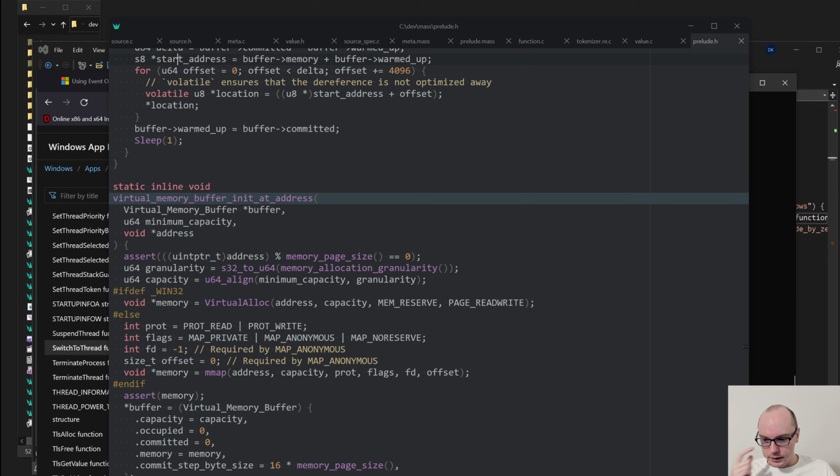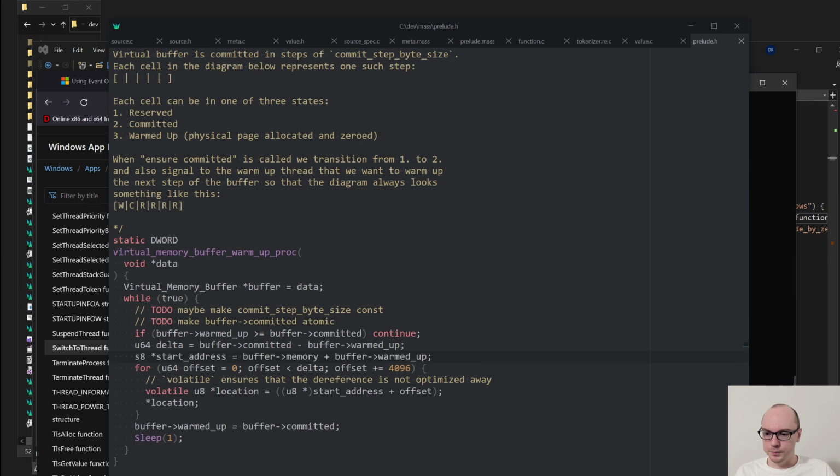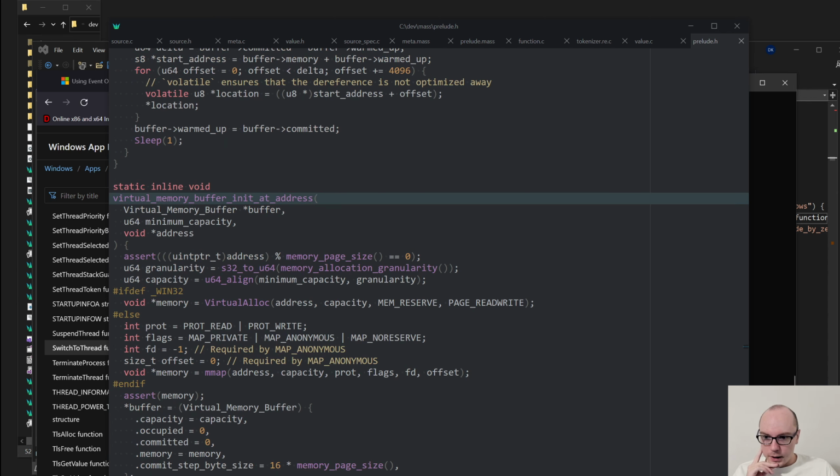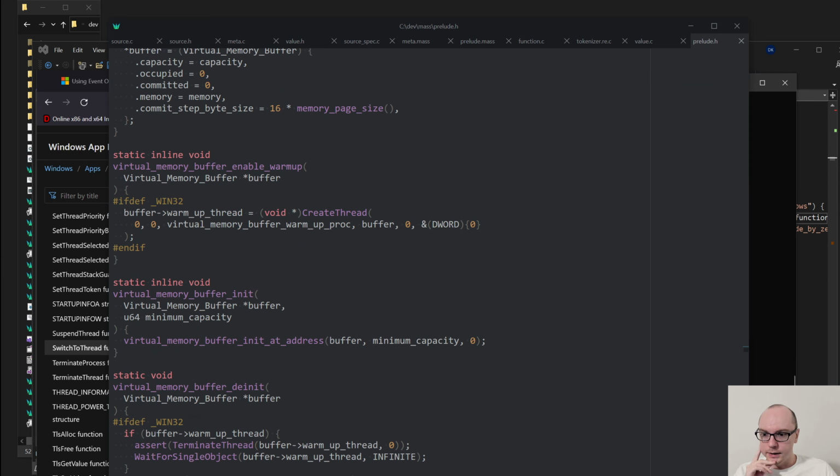And one final thing I can try to do is I can try to add this overlap. So again, what happens is when we commit something, we will start to try to read this memory from two threads, and that's bad in general. And we will write from the main thread and then read it in this warmup thread. So this is not cool. Ideally, the chunk of memory that is being warmed up is always one step ahead, sort of. Now that will require changes to how all of this stuff works.